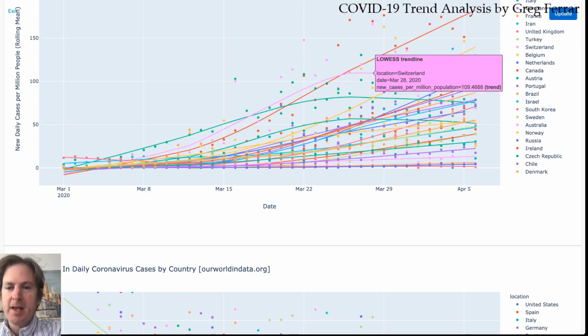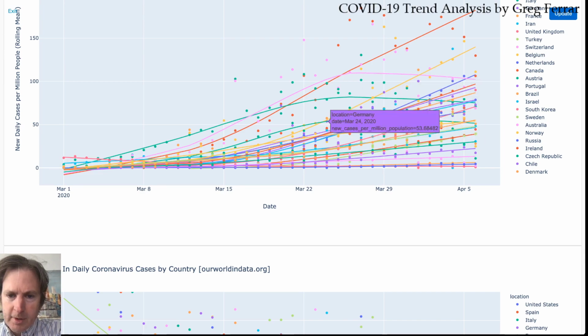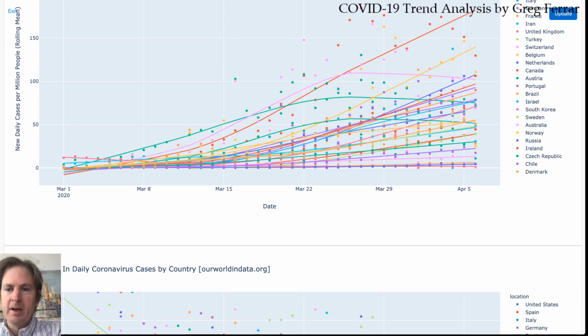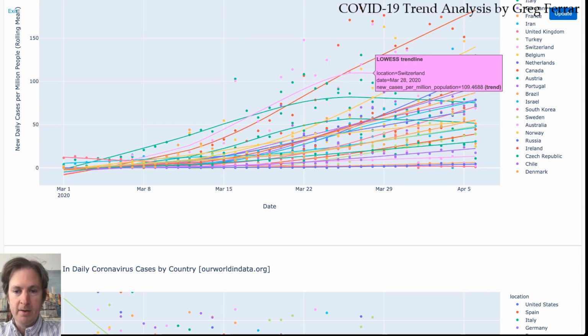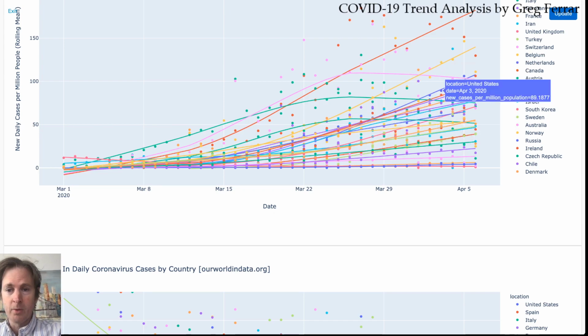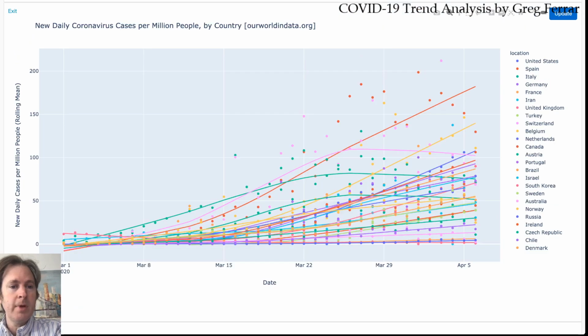But first, take a moment to say Switzerland, Italy, and Austria are those that have turned the corner. They did flatten out here. That's where we see them hitting 0 in the next graph. And now they're heading downward. Those three countries have really turned the corner and are seeing not just a decreased rate of growth in their new cases, but they're actually seeing fewer and fewer new cases each day.